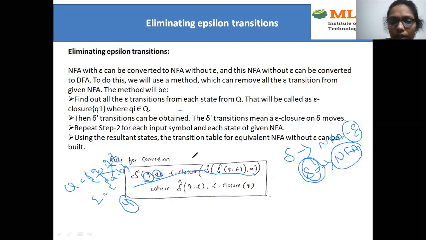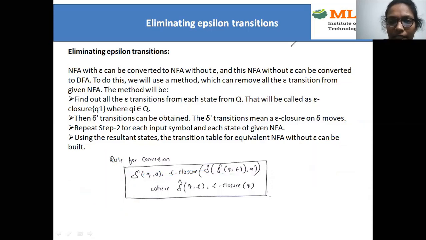The formula for delta bar transitions is: epsilon closure of delta cap of epsilon closure of Q, comma the input. Whatever input you are taking, just copy it as it is, and Q is the state on which you're calculating the new transition.